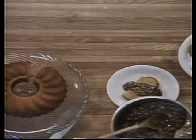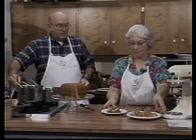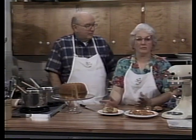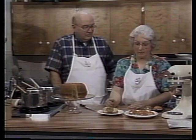Where's my fork? Two really great fall desserts. Both for fun, both for company, both for your family. Enjoy them.